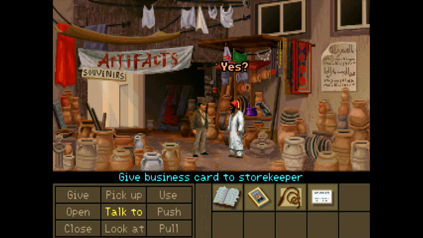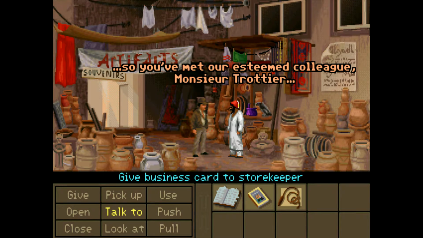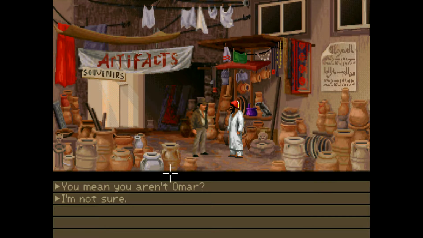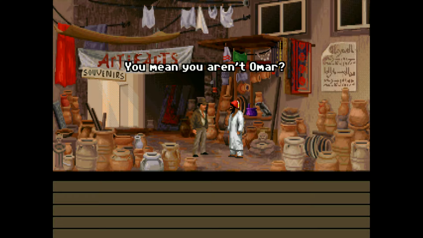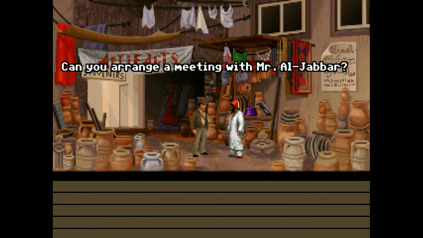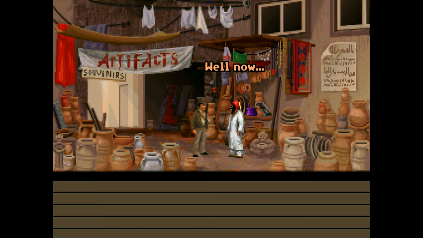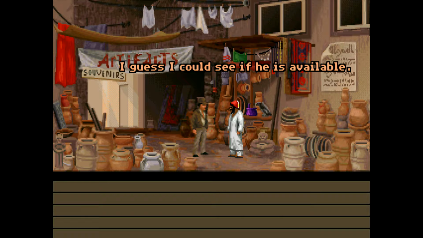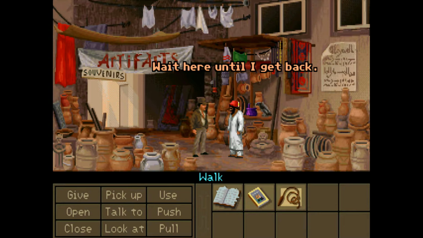Excuse me. Yes? I think this may interest you. Ah, so you've met our esteemed colleague, Mr. Trottier. So what? You mean you aren't Omar? Don't be silly. I'm his trusted servant, Paul. Paul Abdul. Can you arrange a meeting with Mr. Al-Jabbar? Well now, since you have contacts among antiquities dealers, I guess I could see if he is available. Wait here until I get back.